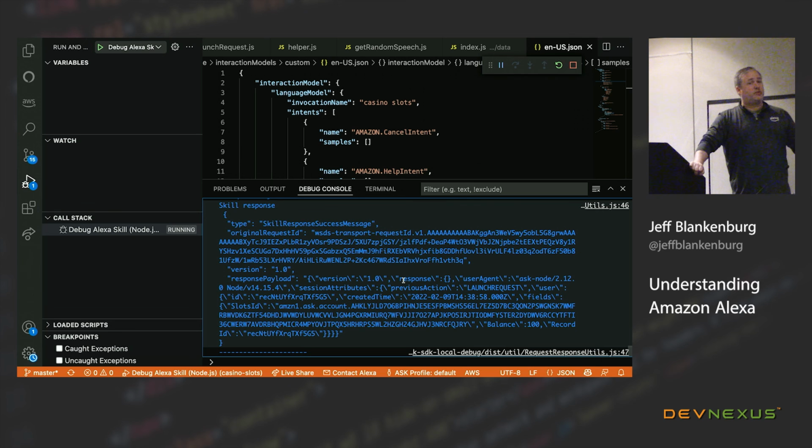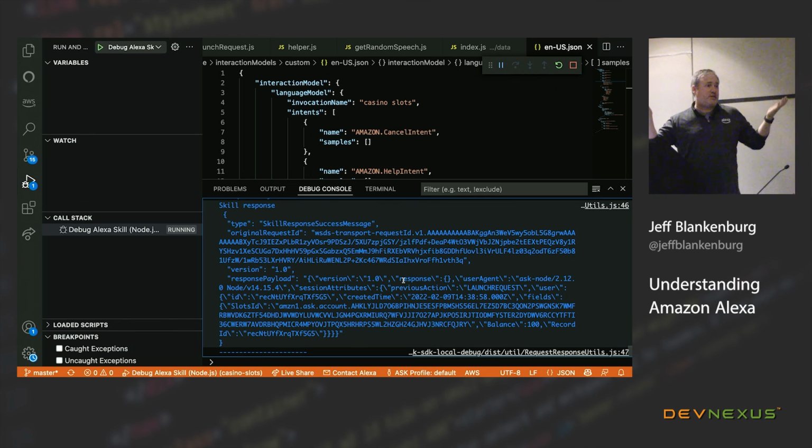Well, here's the awesome news. If I went home and talked to one of my devices in my house right now and said, "open Devnexus," it would work, because my devices are set up on the same account that I'm doing all of this in. So especially if you're building for yourself, we've already done it. We've done all the work necessary to get it on my own devices.